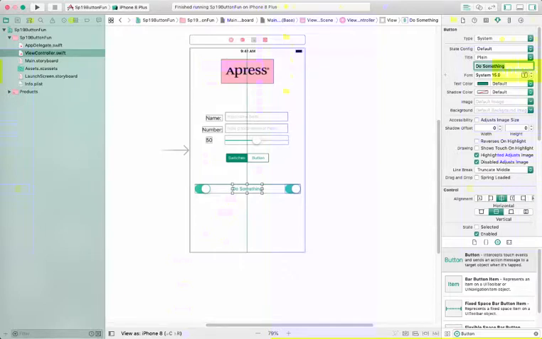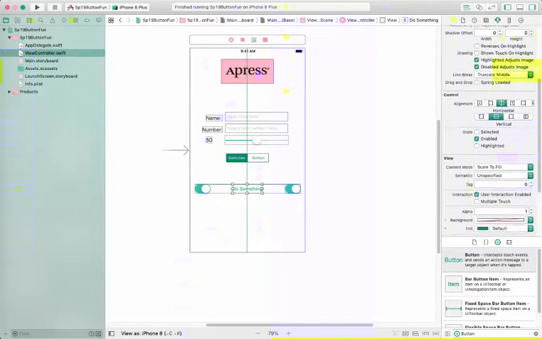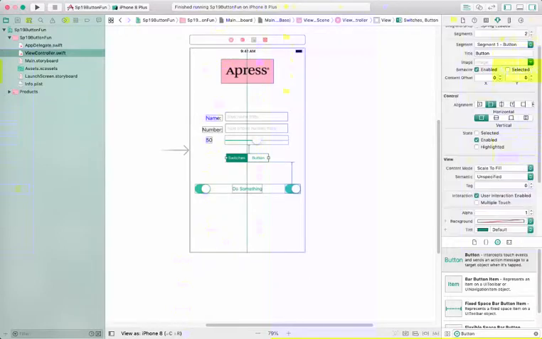First of all, how do you make something appear or disappear? You use the attributes inspector, and the attribute that controls that is whether or not the control is hidden at the time. Initially, we're going to want the switches segment selected. The selected segment is 0 for the segmented control to begin with.